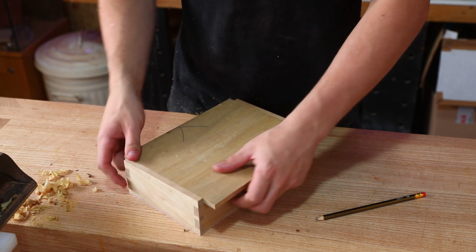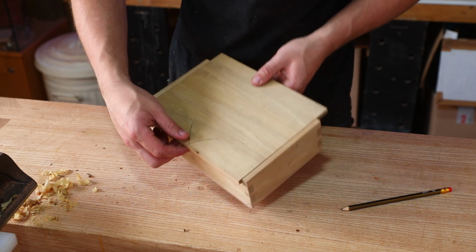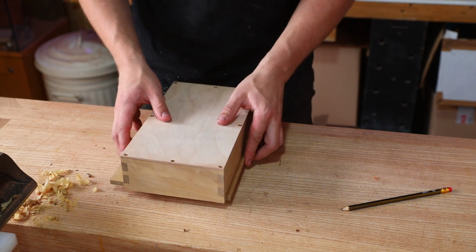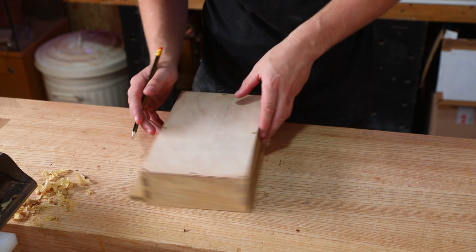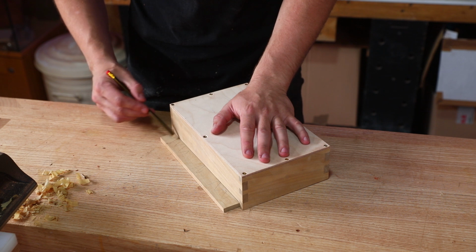Seems to be exactly the same. And looking at the lid, I've got that little defect on the edge there, which I wanted to get rid of. So I'll do a tiny overhang on this side and then chop off the majority on this side. Flip it over, and with a very sharp pencil, I'm going to draw a line right up into that corner and on this corner as well. And just make sure I know which bit I'm cutting off.